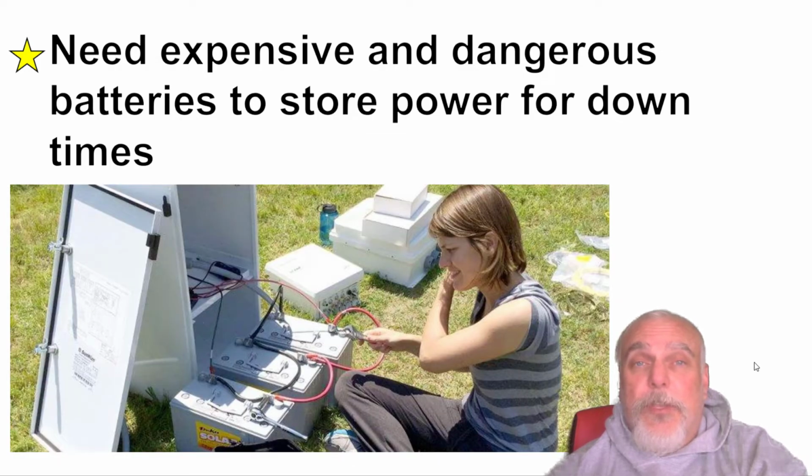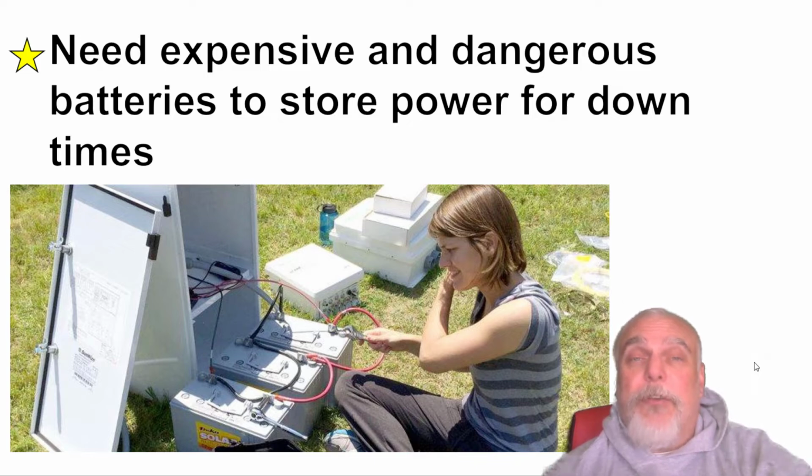Since the sun is not always going to be shining during the nighttime or clouds, if you need to use electricity, you're going to have to store it somehow. So during the day, you have to generate more electricity than you use and then store it in batteries. One of the problems about batteries is they can be very expensive, and they can also be kind of dangerous too, so you need to have proper ways to store them.